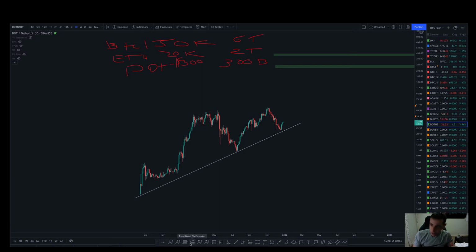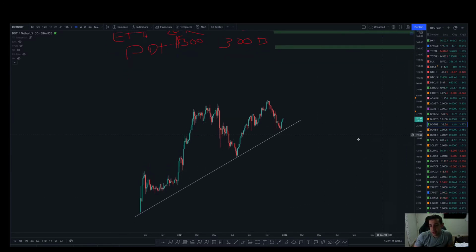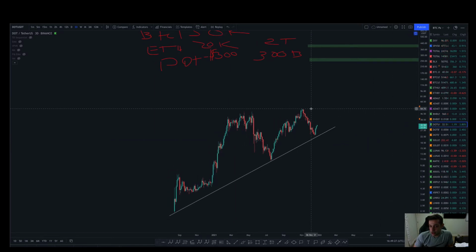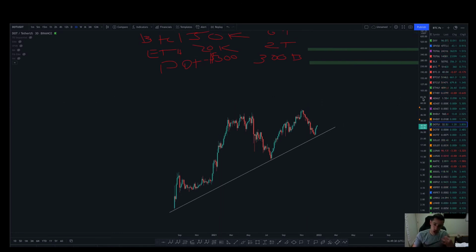I can tell you now, okay, I've looked at this for all of the altcoins, and typically the way the algorithms work, the most common levels for altcoins to be hit on a Fibonacci extension scale, from one major wave to another, is the 1.618 and the 4.236 levels. And I'm going to show you a little trick with the 4.236 after this, where I'll show you how that moves into even higher price targets if we reach those. But those are the most common. So I typically look at the 1.618, the 2.618, 3.618 and 4.236.